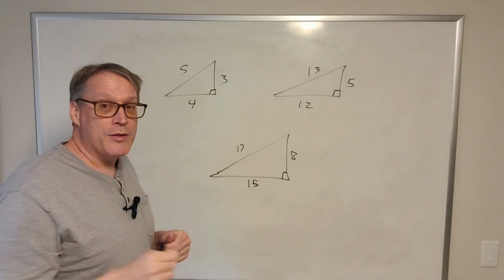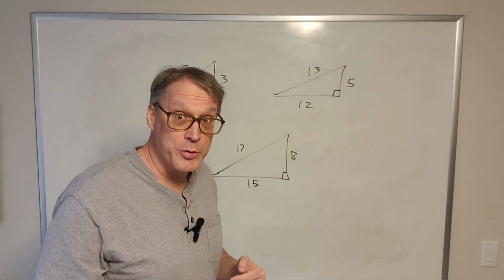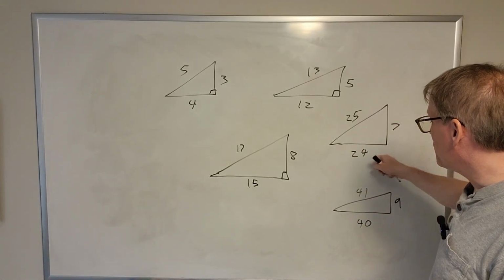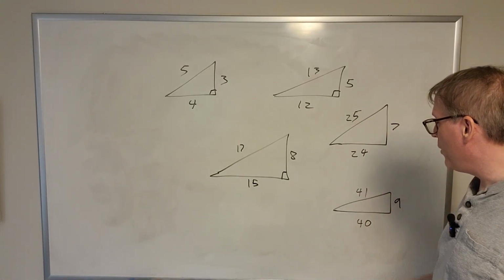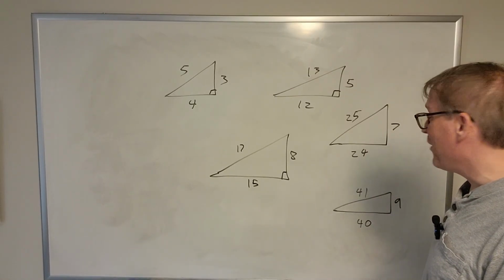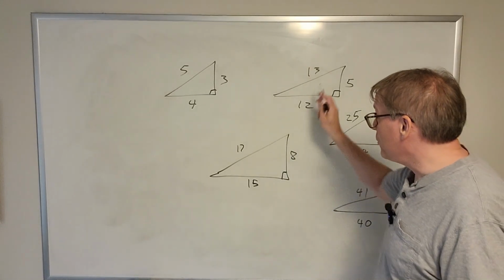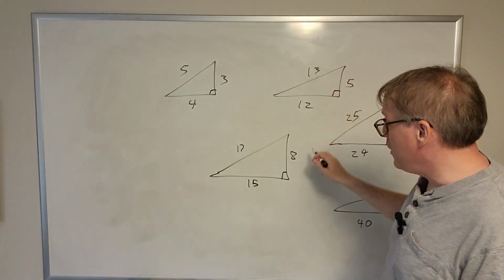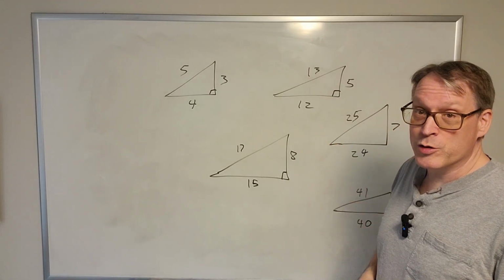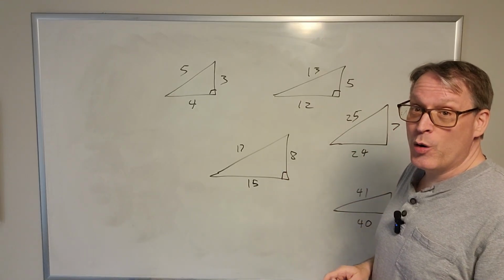Know these. There are others too, if you really want to go down that rabbit hole. There's a lot of them, actually. There's these two, the next two, in terms of smallest integers, the 7, 24, 25, and the 9, 40, 41. I have not seen a single question that uses any of those yet. So I don't think it's worth your time to go and start memorizing all these other special triangles. But these 3, 3, 4, 5, 5, 12, 13, 8, 15, 17, yeah, it's likely one, if not more than one of those will show up on the test in some way. So have those memorized. Know how to use them.